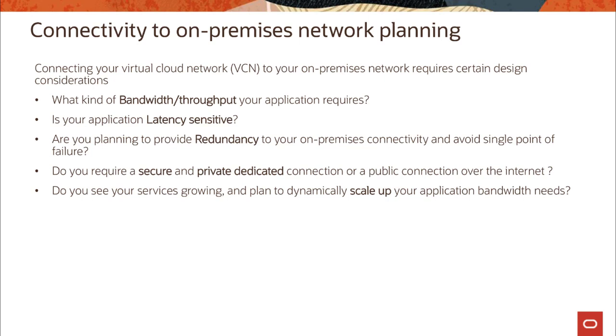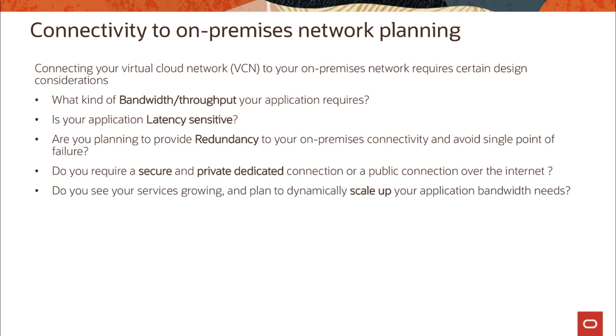Now let's talk about what are some of the considerations that you should take when you are designing your networking infrastructure. And based on those considerations, you can choose what makes sense for your design. So the first question that you should ask yourself is what kind of bandwidth or throughput your application requires, because that would help you decide whether you should choose, for instance, a VPN connection or you need a dedicated private Fast Connect connection. Secondly, is your application latency? Does latency matter? Are you okay with different latency numbers going throughout the day, or you need a specific latency for your application?